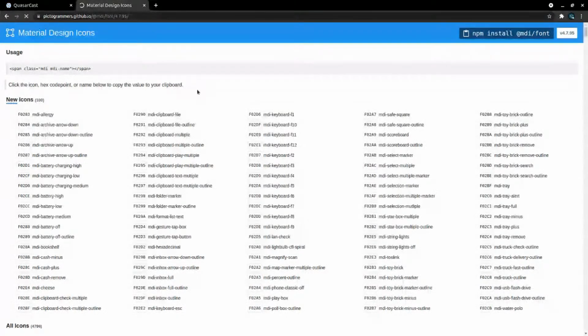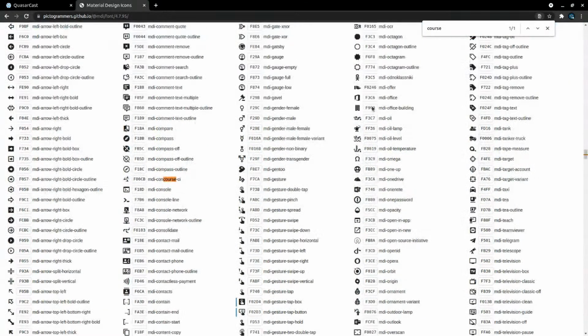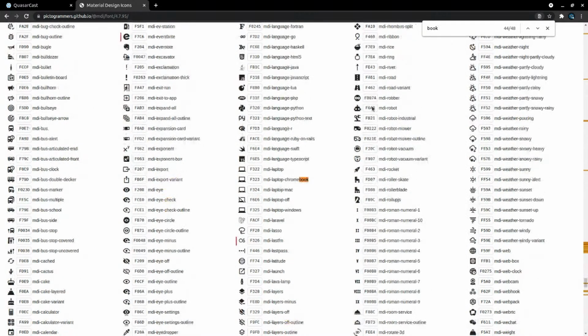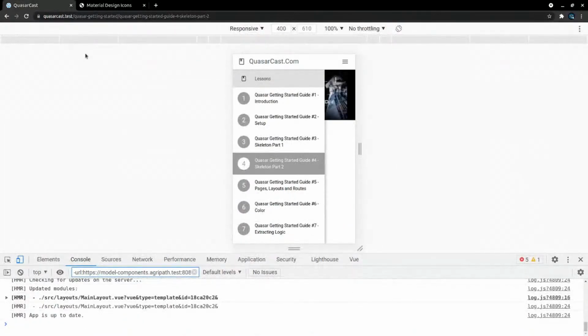Yeah, all right. So let's do a little bit of searching and see if we can find a better icon there. So MDI icons, here it is, the icon library for MDI icons. Basically, I'm looking for something that portrays like a course or maybe book related stuff. Let's look for that. Yeah, something like that. Maybe video. Yeah, here we go. Video library. I think that would be a good choice. Let's have a look at that and see if it works nicely. Paste that in there.